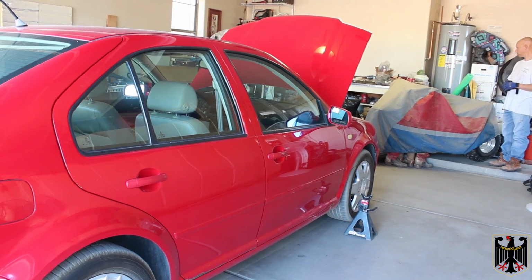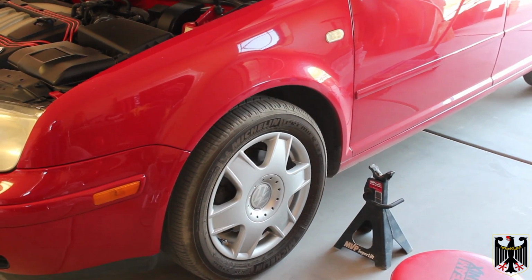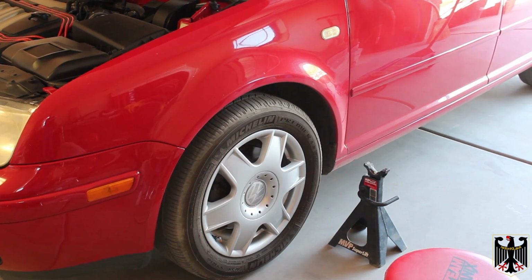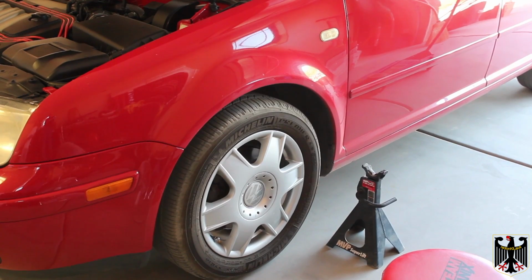What we're going to do is start with the front. We're going to jack it up, and we'll be right back. Okay, the first thing we're going to do is pull off these inner hubs so we can get to the lug nuts. Be real careful when you reinstall them. They go on a certain way, and we'll show you that later in the video.